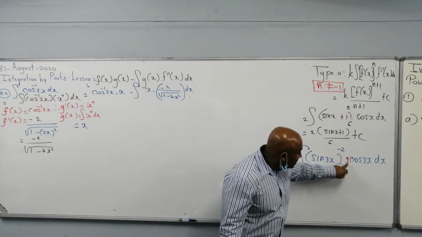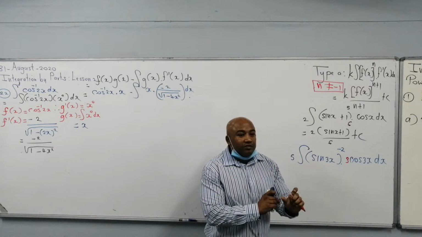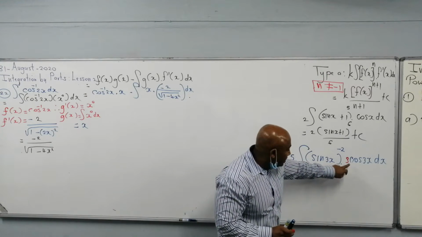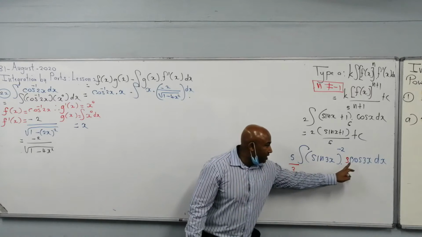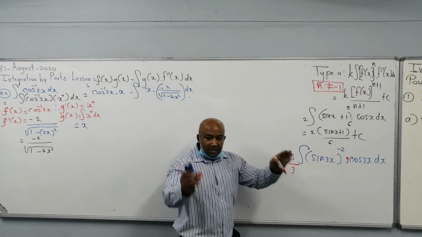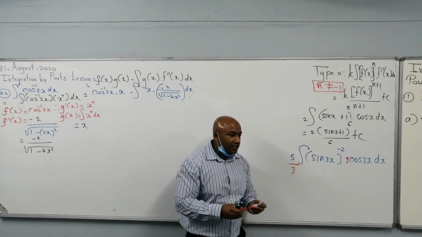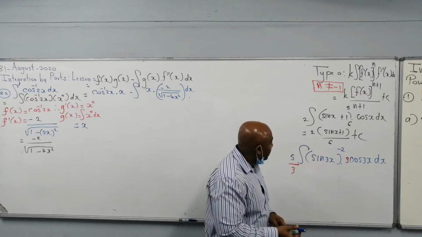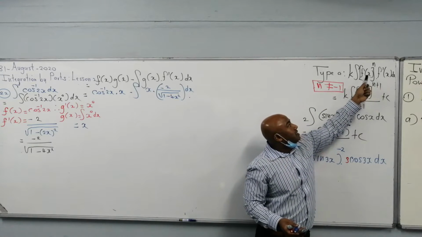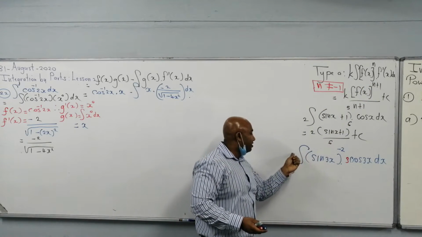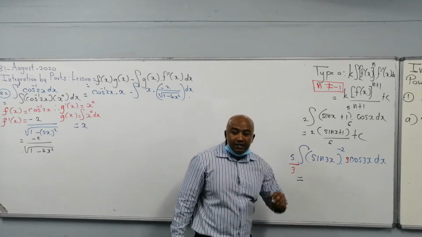So if I have to write down a 3 there, in order for me to cancel it out, in order for me not to change the question, that's a 3, so I must divide by 3 also. Because 3 in the numerator, 3 in the denominator cancels each other out, and I get back to what it was originally. Okay, so now I have a situation. I got my f prime x, f of x, k is just a number in front, and I can go and integrate straight by inspection.